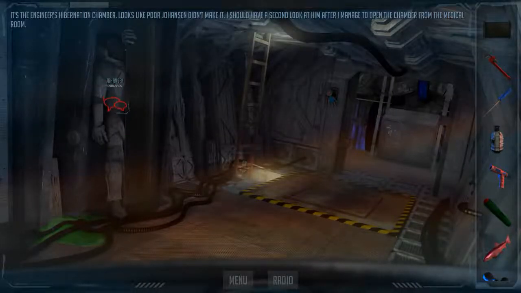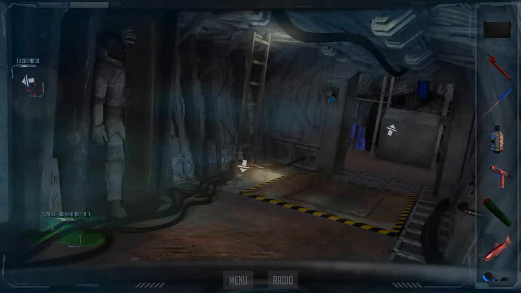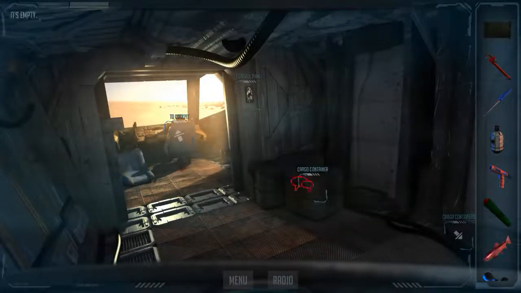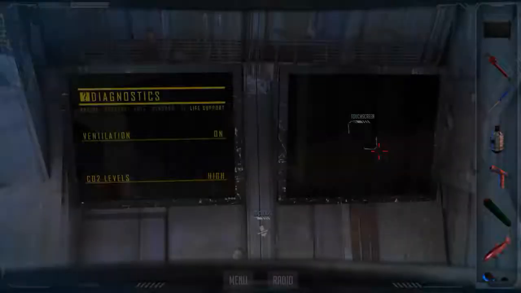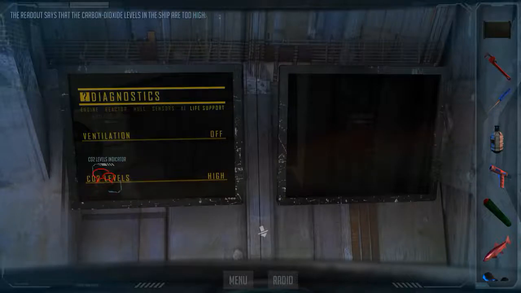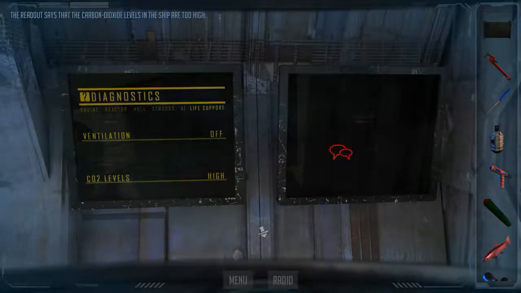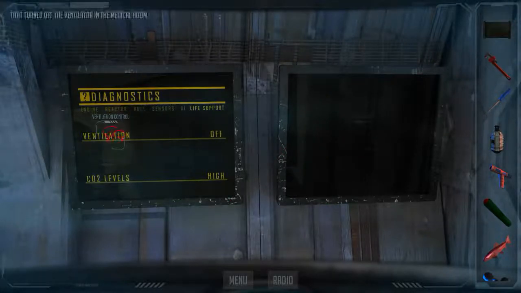It's the engineer's hibernation chamber. It's empty. That turned off the ventilator in the medical room. The readout says that the carbon dioxide levels in the ship are too high. I should operate the other screen, the ventilator that turned off.